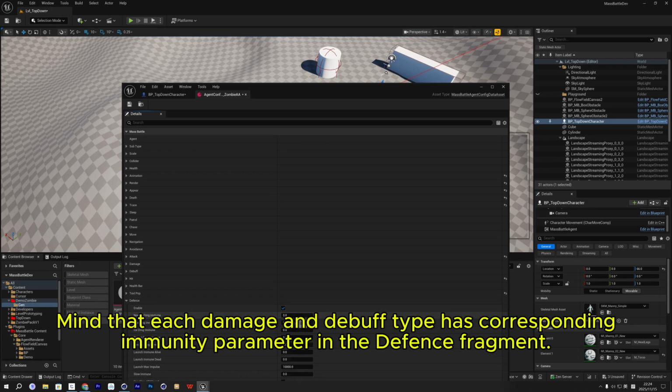Mind that each damage and debuff type has corresponding parameters in the defense fragment.